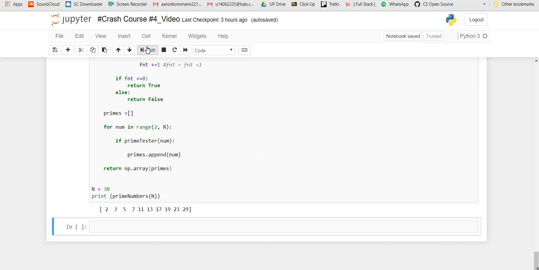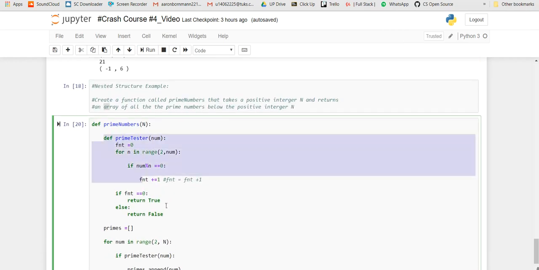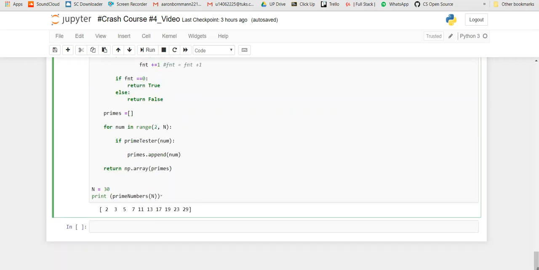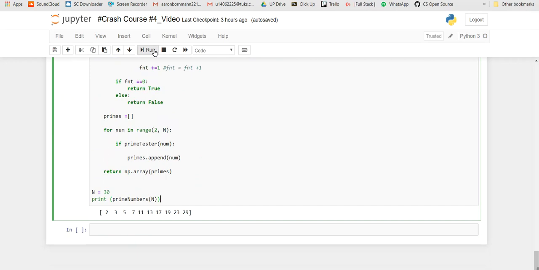So we run it. Now you see it will change: 2, 3, 5, and so forth. And just remember to keep the function inside there, because when the computer is marking, it doesn't know what prime tester is, but it knows it's looking for this, DF prime numbers. It finds it, okay, cool, then it'll just run whatever is in here. So that's our prime tester. It found all the primes. And that is everything. Cool stuff.